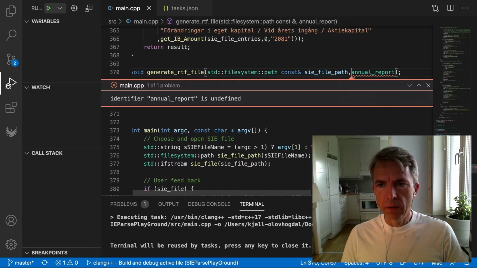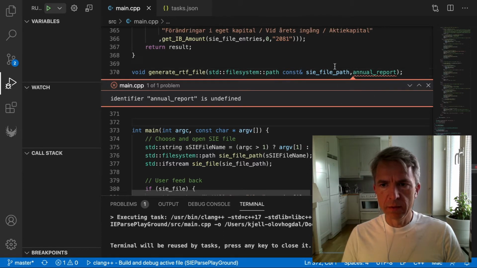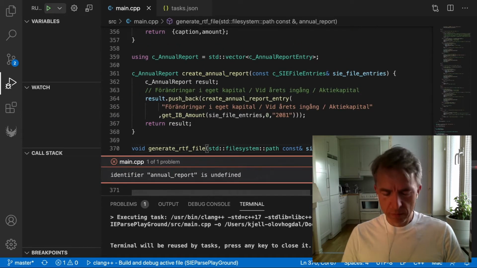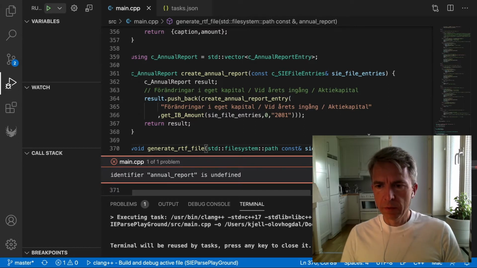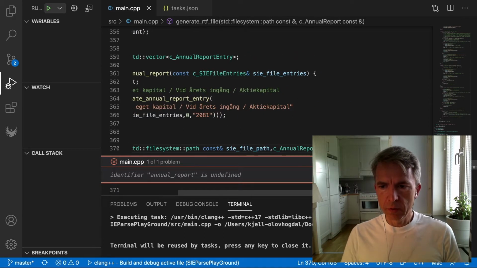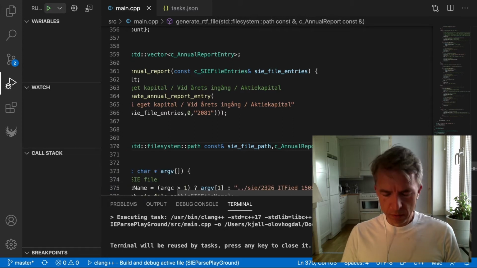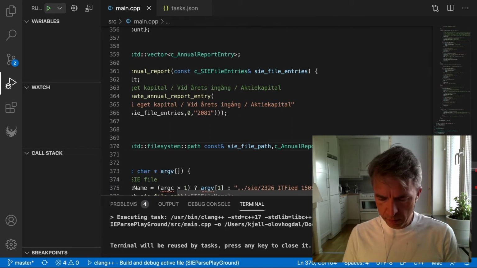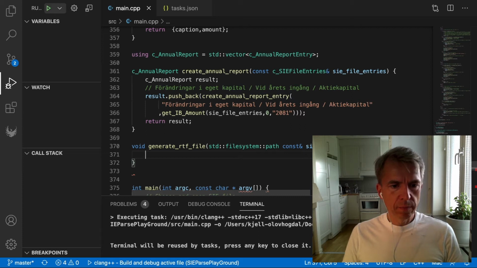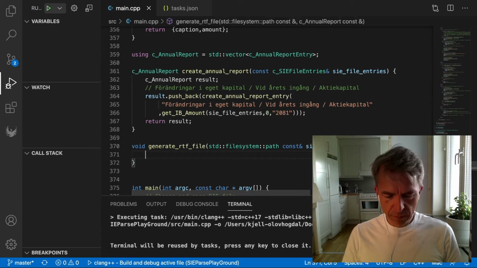So stop doing that. Go away. What's the matter with you? Okay, so that parameter is an annual report. Still, stop bothering me. Okay, here we go. And this should now compile.